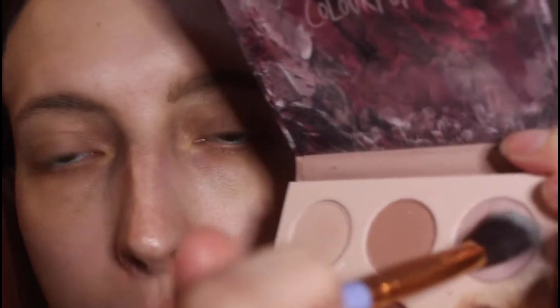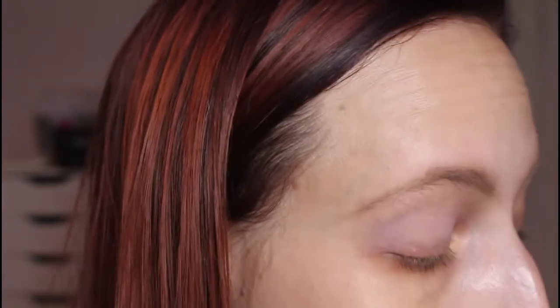I'm going to start with the Making Mauves palette just for my crease shade, going in with the shade Big Moves right here, and just putting that down to lay a foundation in my crease before I go in with the liquid shadows. Last time I did this look I used a neutral shadow, but I figured why not go in with purples anyway.